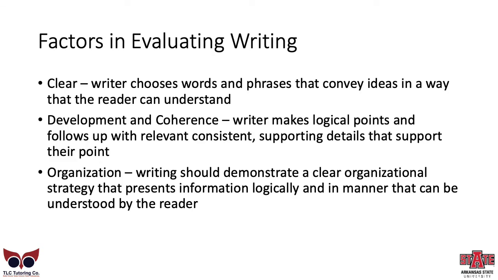Factors in evaluating writing. As educators, we will be required to evaluate and give feedback on student writing. There are three major factors to consider. First, you should look at whether the writing is clear. Does the writer choose words and phrases that convey ideas in a way that the reader can understand?